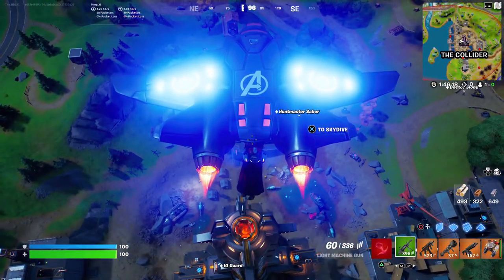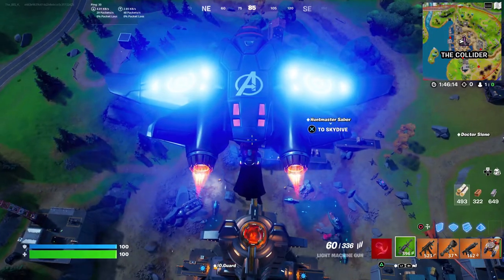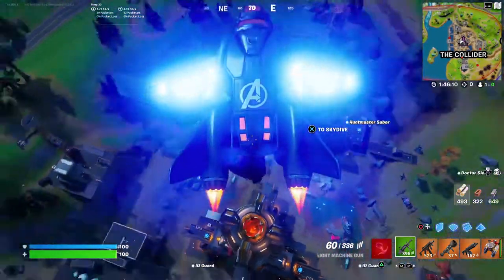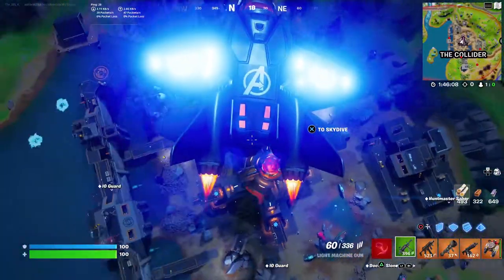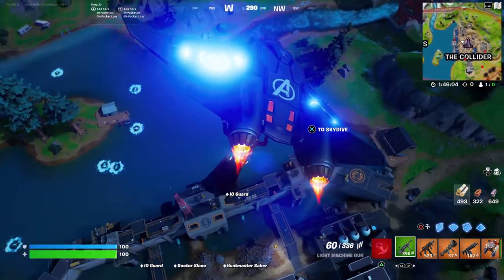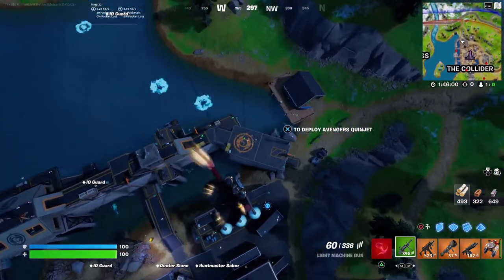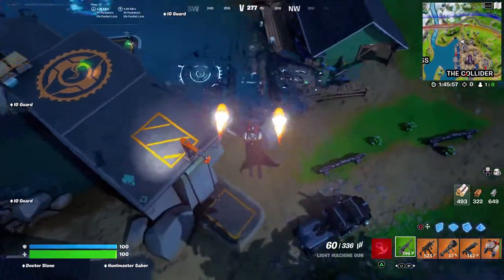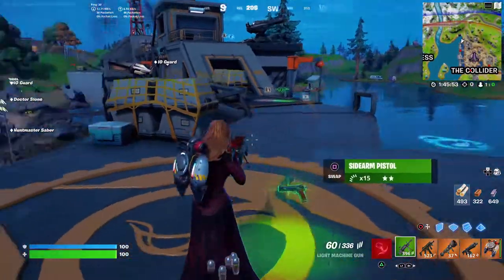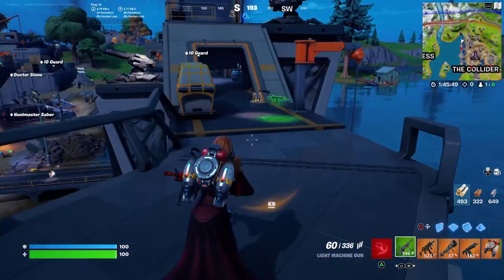Right now, I'm just hovering above it because there's a massive updraft at the Collider. So we'll just go down to the main area here. I'm just gonna fall down to the main area. Land right here and give you the guided tour. This is the West Branch.